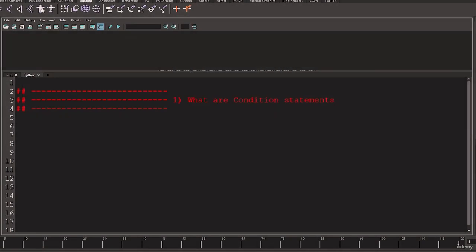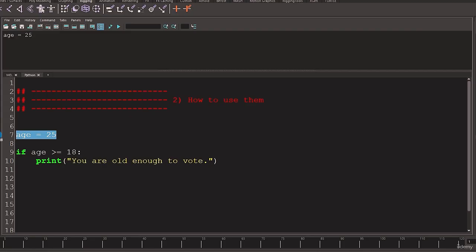So let's have a little look at how to use them with some examples. Let's say that we have an age of someone that's been passed. The age is 25. We're going to highlight, hold down Control and press Enter. So age is now assigned with the integer 25. And we are going to check with a condition statement. We're going to check if the expression age is true or false. If the age is greater than or equal to 18, this expression gives us true.